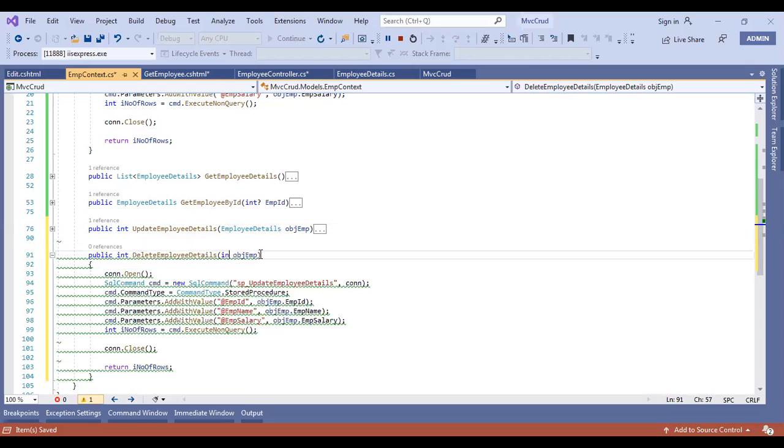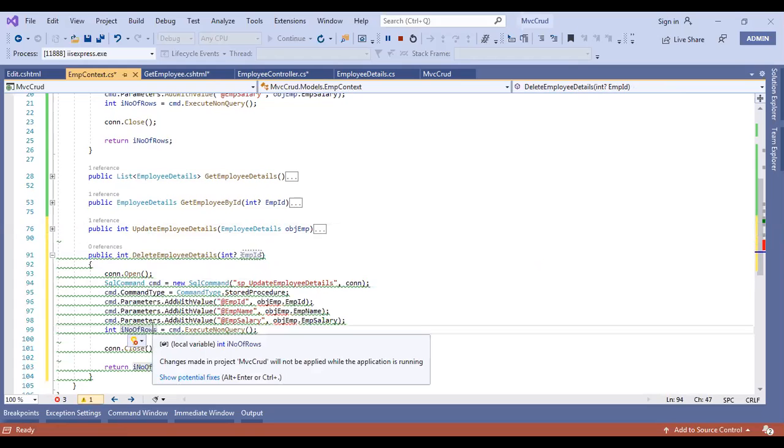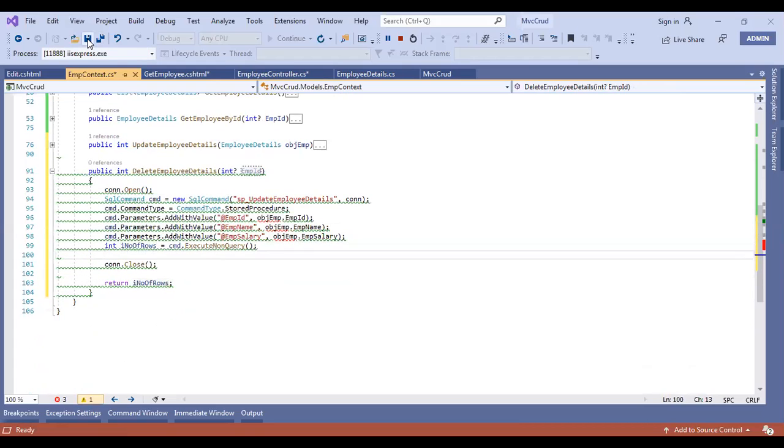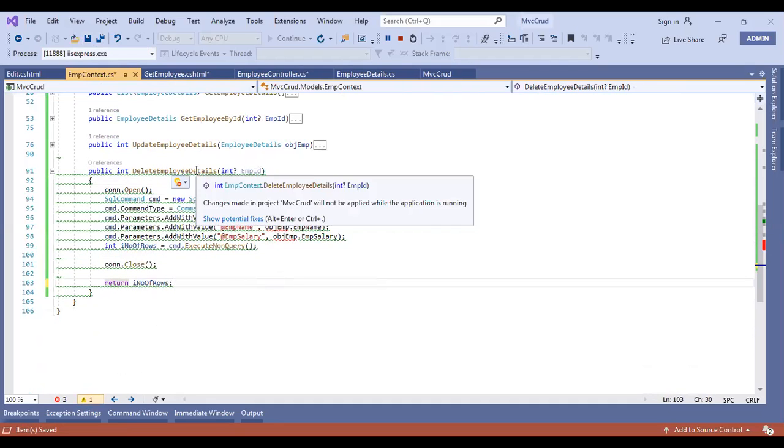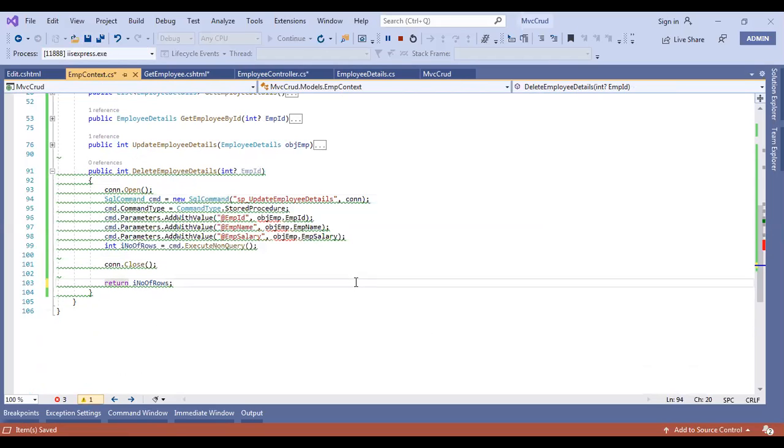Change the int employee ID. Now just open the database connection, create the SQL command object.